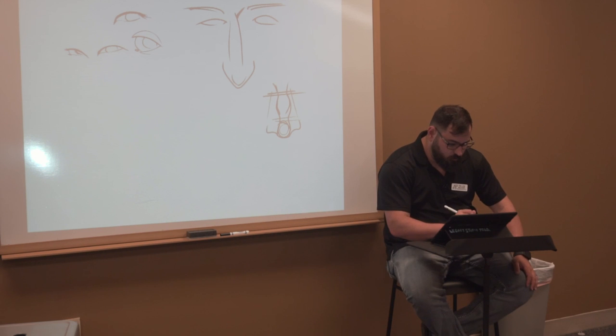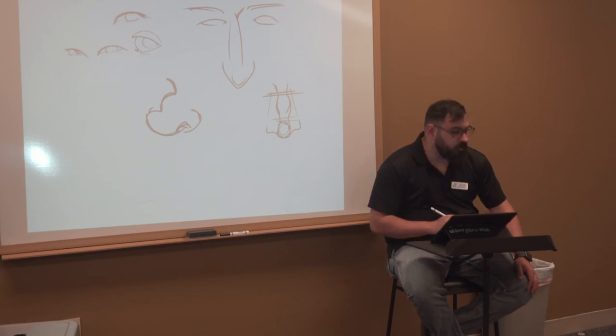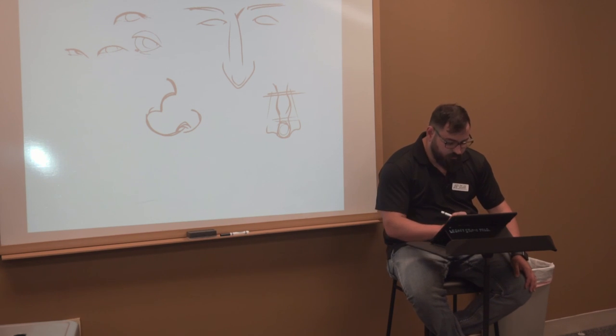I've seen gentlemen who, when they sit in front of me, looking at this from a three-quarters perspective, will have a bump like crazy here, and then they will have another bump like this. And then right here is where their nostril's going to be, and this is going to work back. You're going to see this in much older gentlemen who are sunbound, who've been in the sun for quite some time.